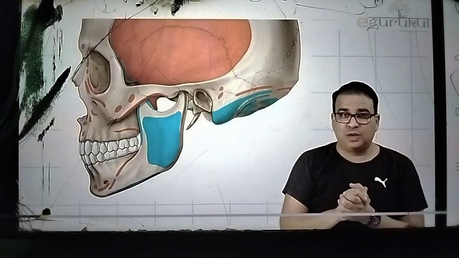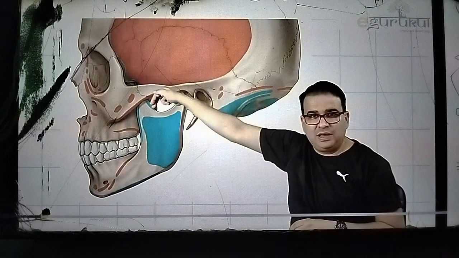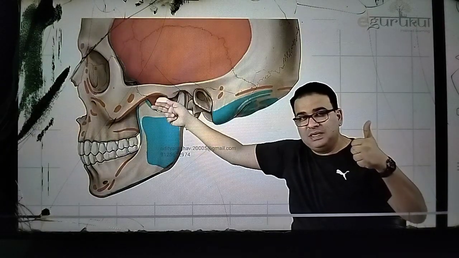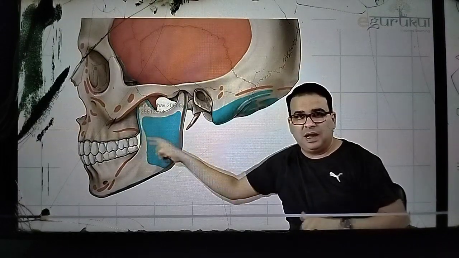I'm showing you, then I can make it right also, guys. Origin, simply temporal fossa, whole of the temporal fossa and temporal fascia, passes deep to zygomatic arch, inserted where? Tip of the coronoid process. Medial surface on the other side, on the medial surface of this coronoid process, and also it is extending along the anterior border of ramus of mandible.